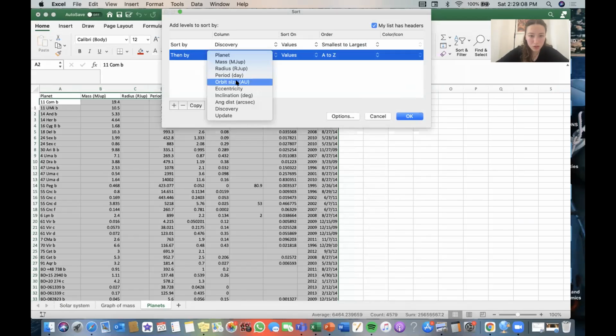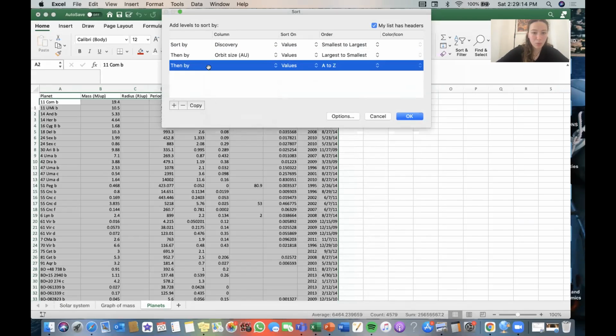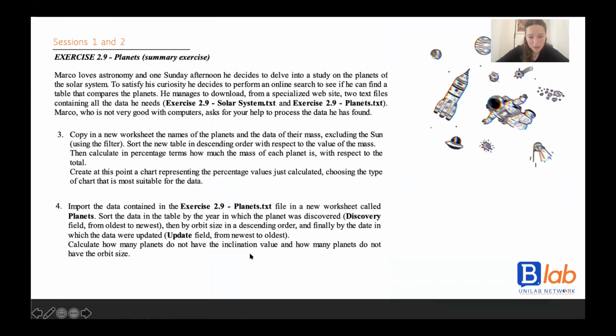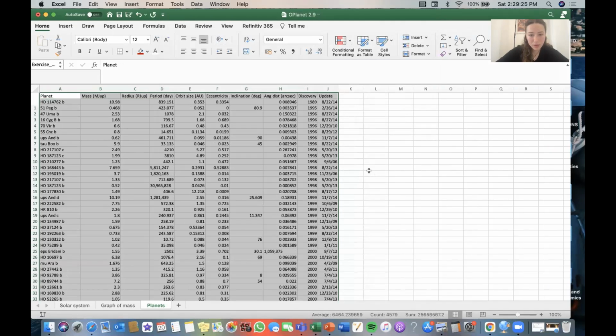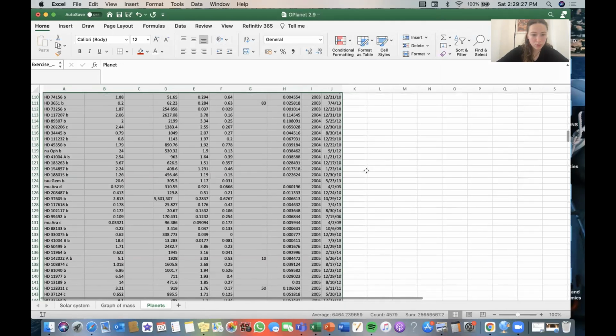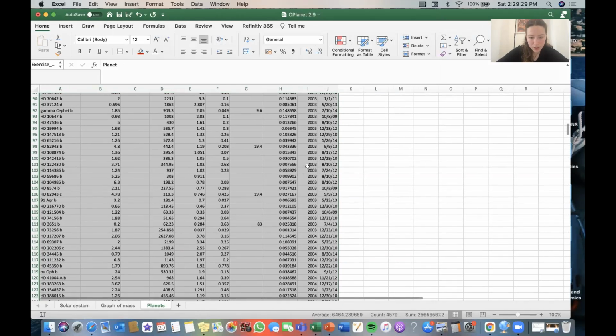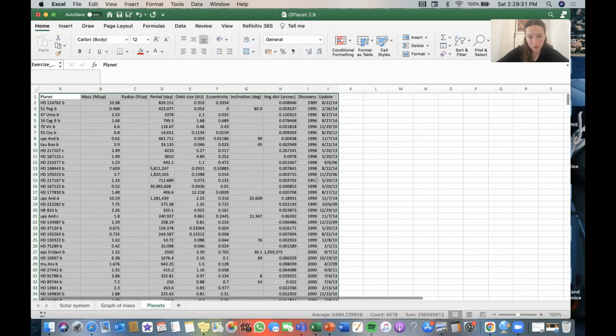So you look at orbit size, and you want from largest to smallest because it's descending order. And then one last, when they were updated, and they want from newest to oldest. Then you click on OK, and your table should be sorted. And as you can see, all the dates are in the right order.